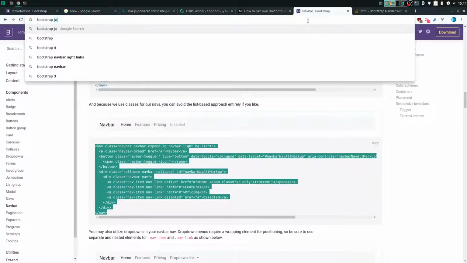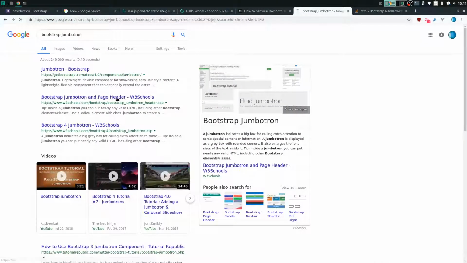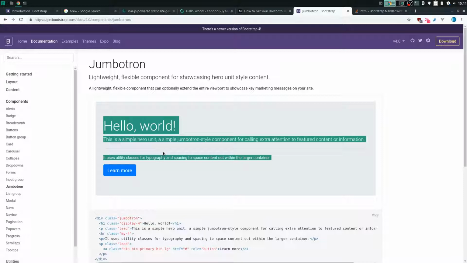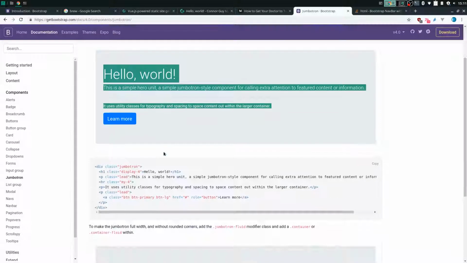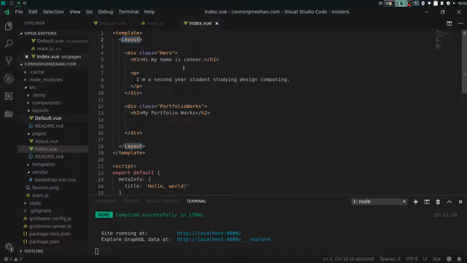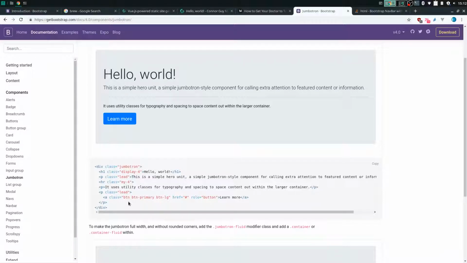Now this is looking pretty sad still, so I want to use the Bootstrap Jumbotron. This is another class. It's used to create this kind of layout, all the sort of introductory content, I guess. And we'll do that in index.view. So I'm going to get rid of hero because that was just a placeholder. Jumbotron. Yeah, Jumbotron. Okay.